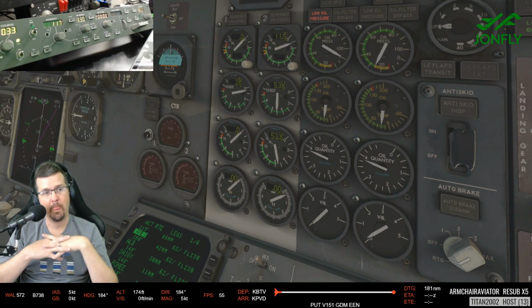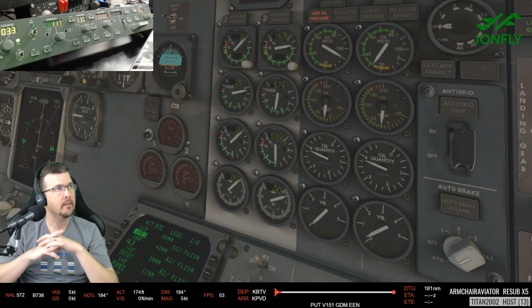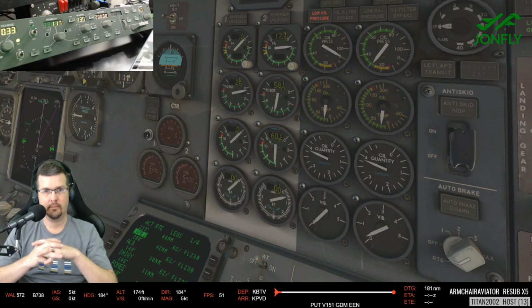Welcome aboard. Tow is disconnected and bypass pin has been removed. Hand signal will be on the right. We'll see you next time, and have a great flight. Thank you. Have a great day.